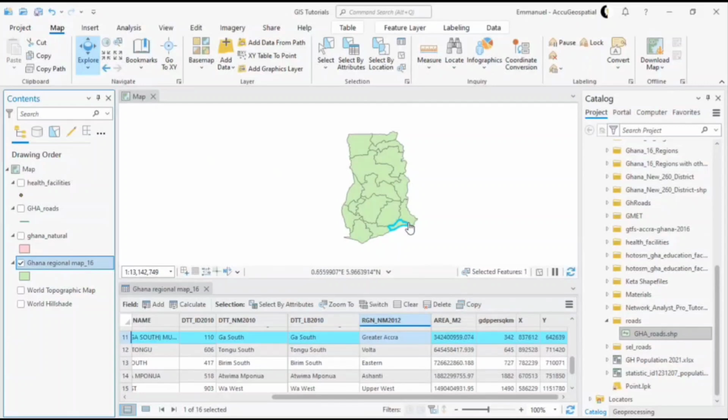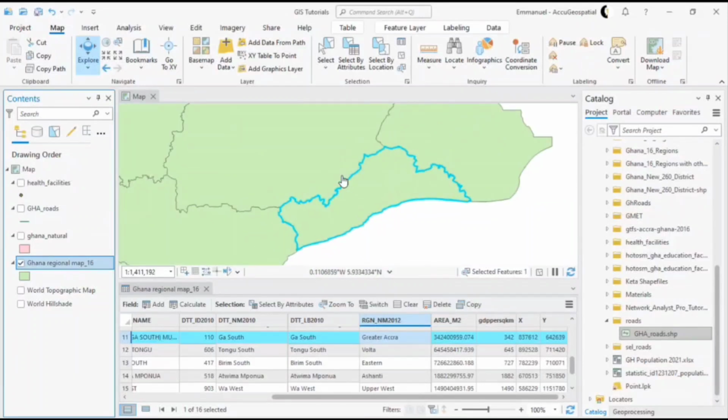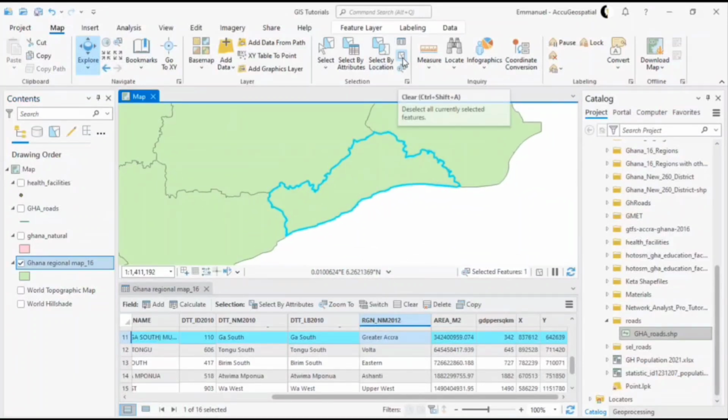Now, anytime you have a feature selected within the ArcGIS Pro environment, this little button here will turn on, meaning it's a clear button. So if it's turned on, even without you intentionally selecting something, you should know that something has been selected somewhere. And if you go on and share or make an analysis, it may be based simply on that feature that has been selected. Just that is by the way.